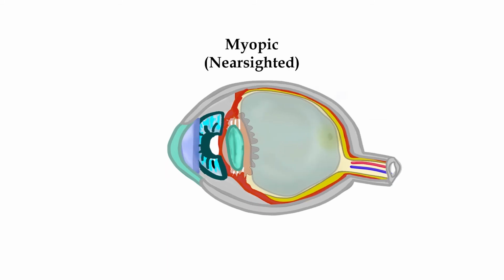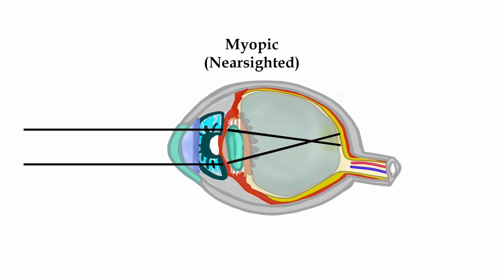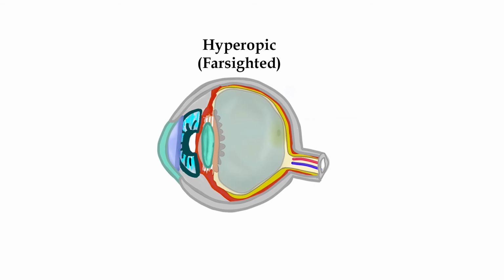But what if the eye isn't properly shaped? What if the eye is too long? Well, we have a term for that. We call it myopic, or being nearsighted. So with the myopic eye, what happens is as light enters the eye and refracts through the lens, the focal point is going to land before the retina. So what the retina detects is after the focal point where the image is blurry.